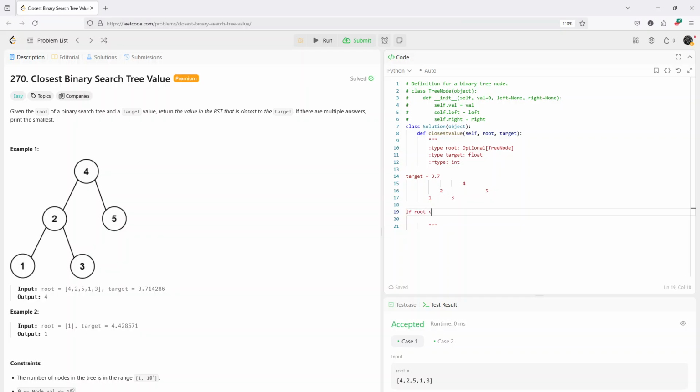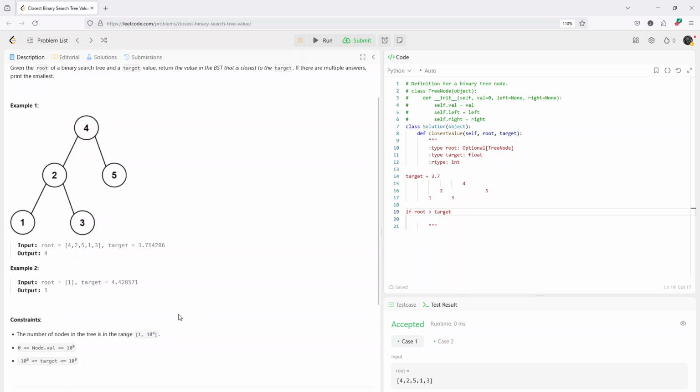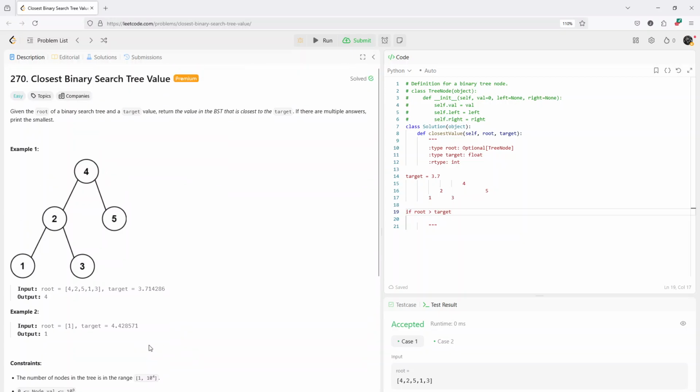but it's possible that target can be negative, but all these nodes have to be positive. So yeah, let's say we had negative 3.7. In that case, it's going to be 7.7, and then 5 and negative 3.7, that's going to be plus 8.7. So that's still bigger. So it doesn't matter if target is positive or negative.